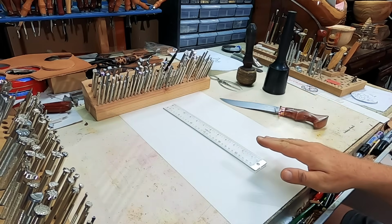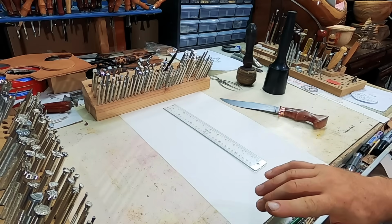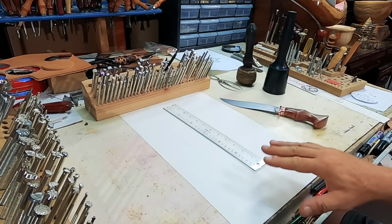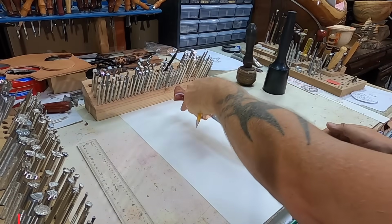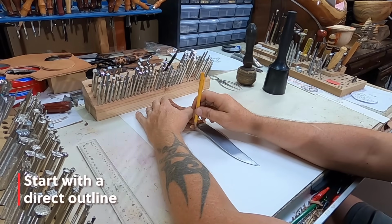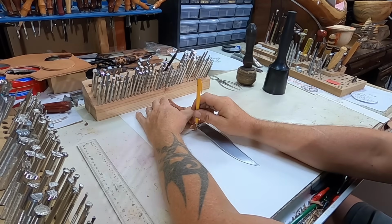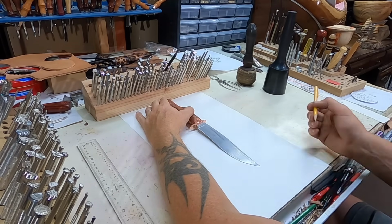So I'm going to sketch out and rule out the sheath design, and I'll put in the notes some of the measurements and why I'm making some of those measurements on the sheath. I prefer to grab my outlines directly from the blade itself because I find a finished blade usually varies from the original template.